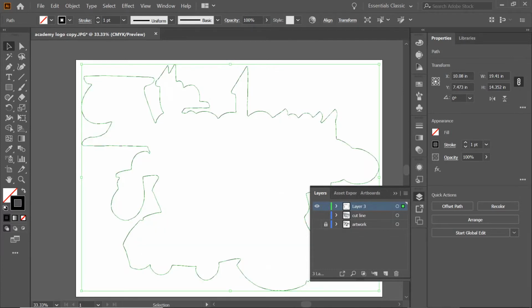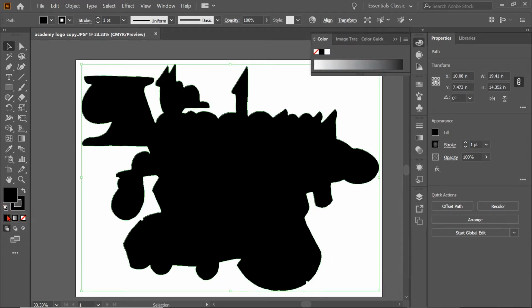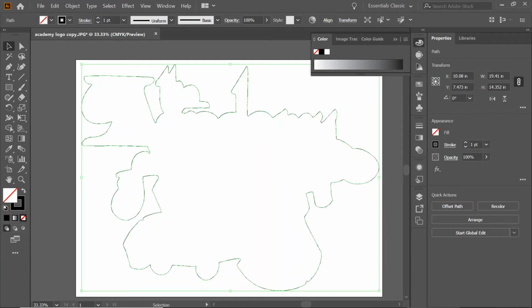Now, if I was wanting to create a white plate from this, I would simply fill it in, bring that into Rasterlink, and make my white plate from this, and it would register right up to my image, and I'd have a good clean white plate if I needed that. But what we're going to do now is make a cut line.